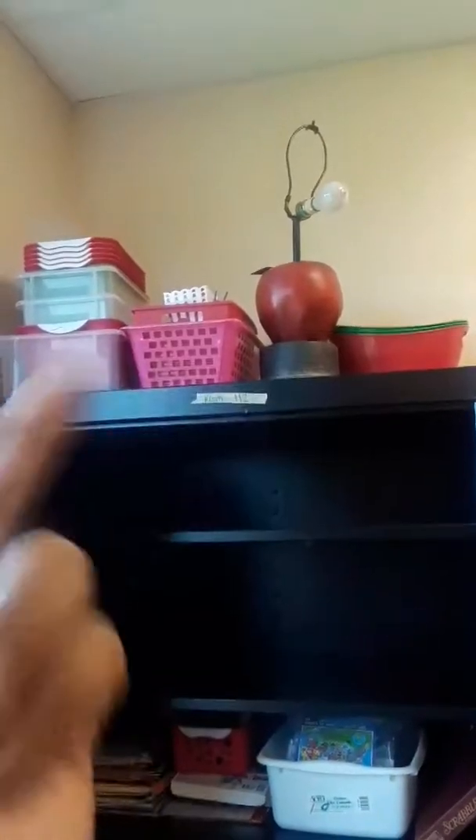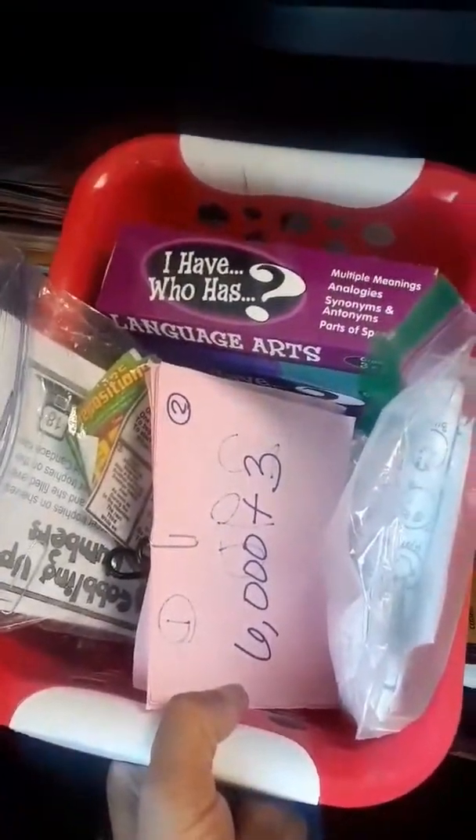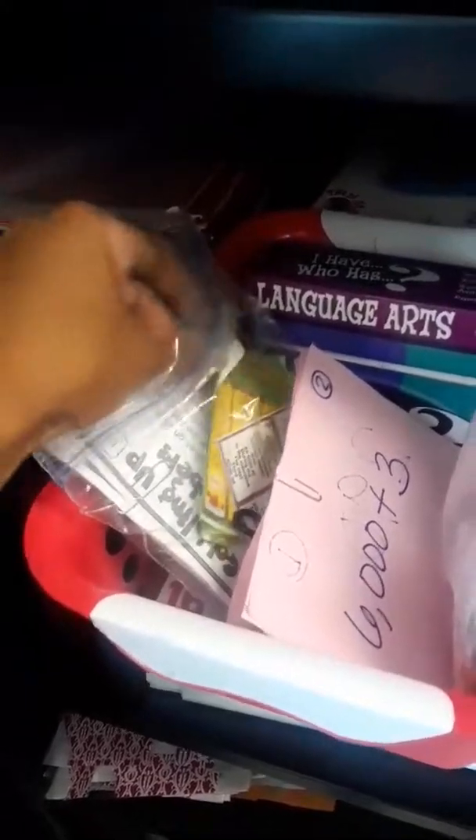Sticky notes, index cards, tape. I don't need more boxes — I have a lot of extra boxes. These are all used as centers at one point in time. I can't get rid of that — it was given to me by an old teacher, and it's just gorgeous; it's broken, maybe my husband can fix it. But in here I don't know why I never get rid of folders, but I have years and years worth of old folders — you just never know. These are just random teaching supplies I use a lot for my morning messages, morning meetings, and these are for writing and things that go in their notebooks.